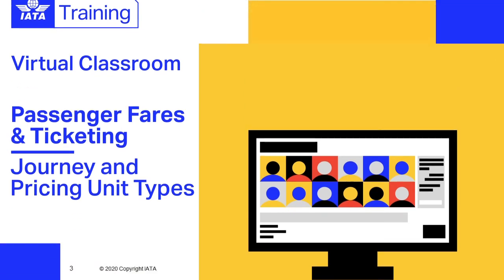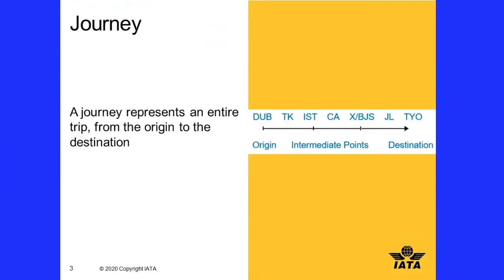Just a quick note: we will use this journey, which you will find repeated in your manuals anytime. Dublin, Istanbul, Beijing, Tokyo. This was created even when I took my first IATA course, in 2005. So we still have this same example, and I like the tradition and still use it in our manuals.